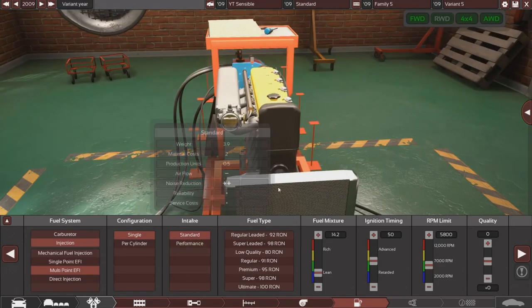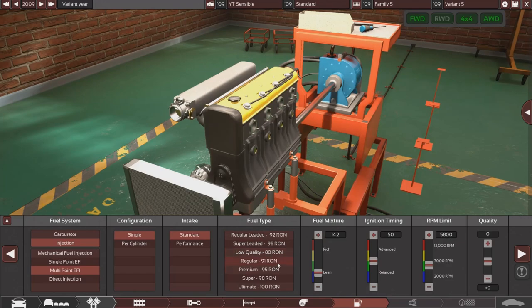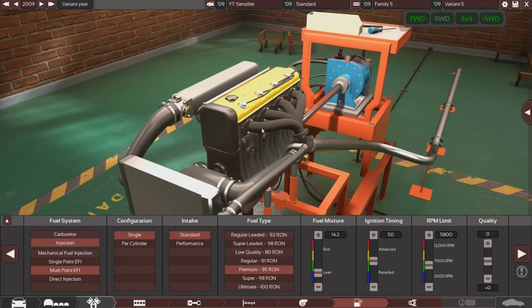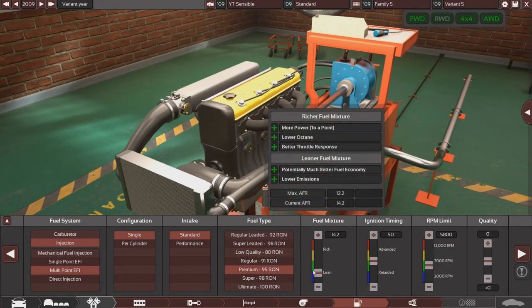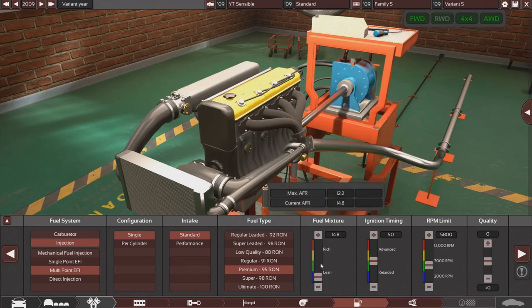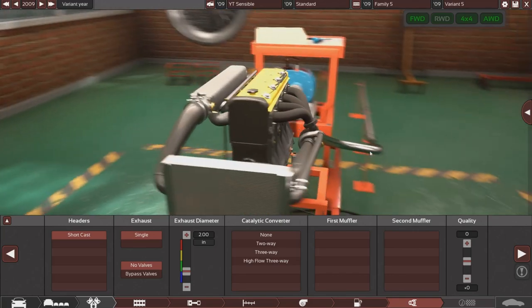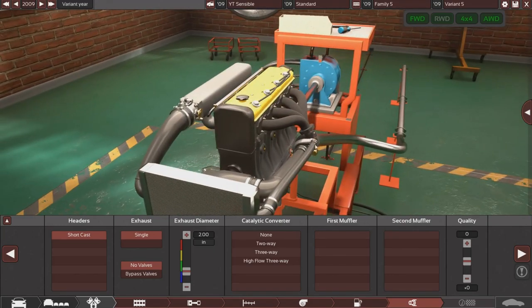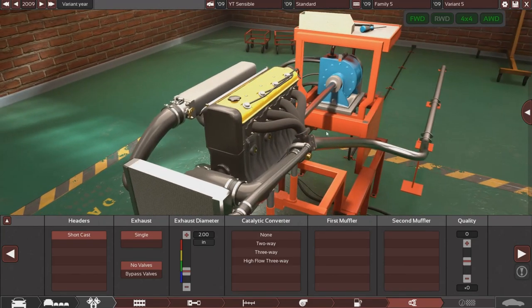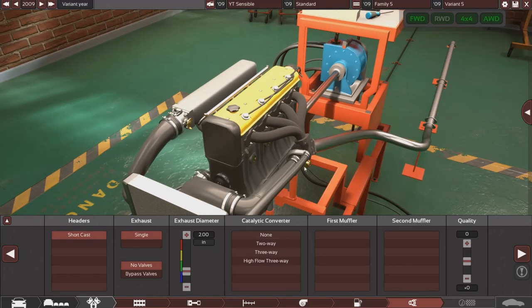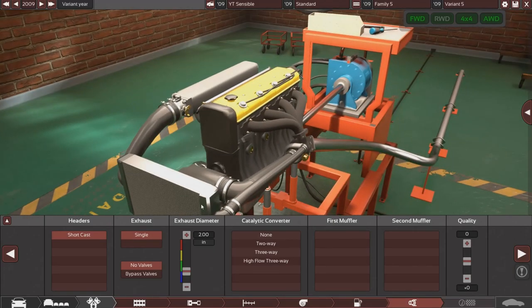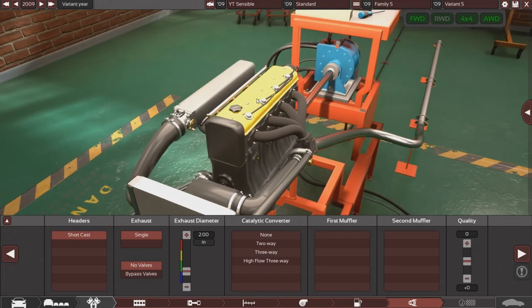And that's a little bit too much. We're going to run on, again, premium fuel, because we could run it on regular, but premium will be fine. I'm going to drop the fuel mixture down to be quite lean, so we get more fuel efficiency out of it. We're going to leave the ignition timer where it is. We'll leave the RPM limit where it is as well. We can only put short cast headers on, though, because of the turbo. It really sucks, that does. I don't know how we can change that. It didn't do that in the old version of the game, but it just seems to in the Unreal Engine version.